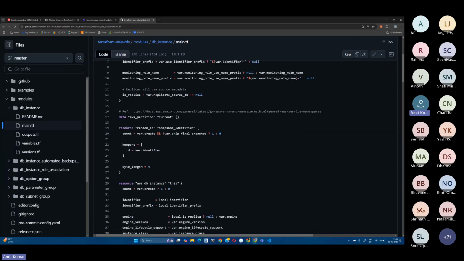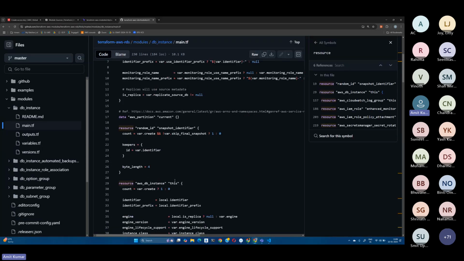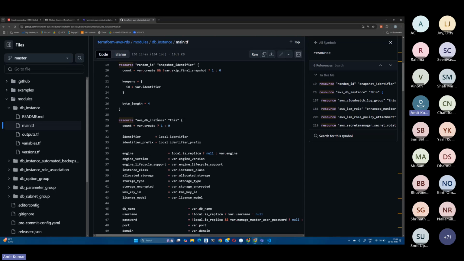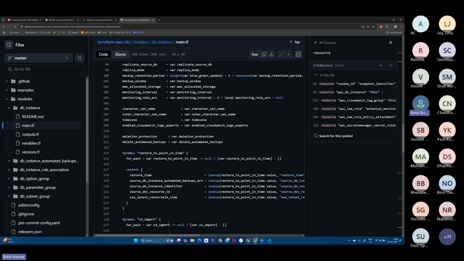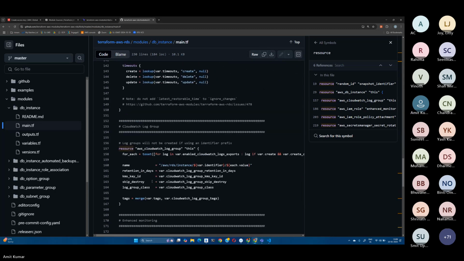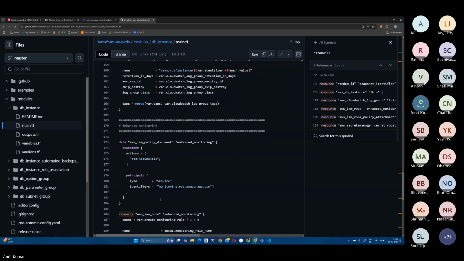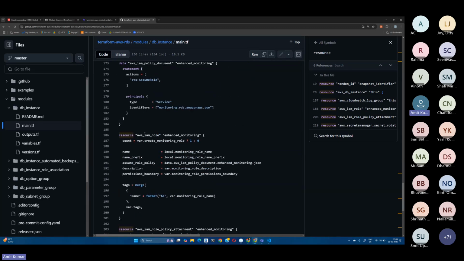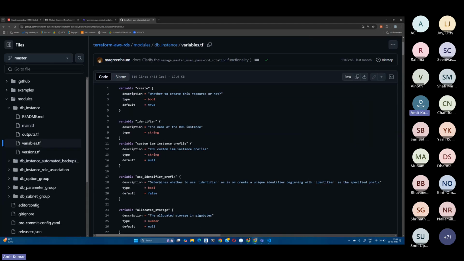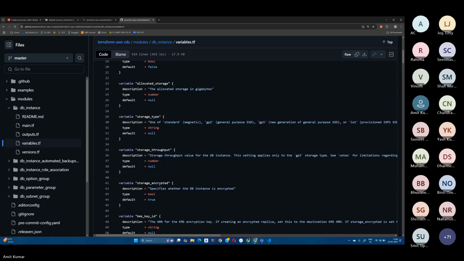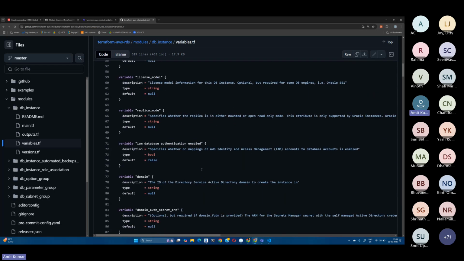There's the resource to create a random ID, the resource to create AWS DB instance, and a resource that, for example, creates a CloudWatch log group, and creates an IAM role. So everything will be done. There are some variables which can be included, but you can override them. And these are all variables created for that module.